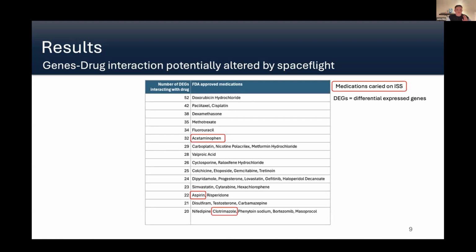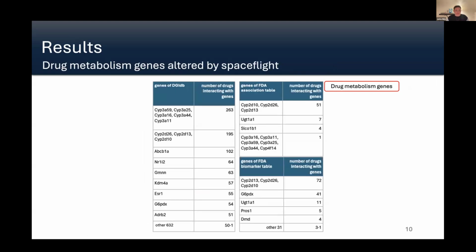So you can see that acetaminophen is the drug with the most genes interacting with it that's also carried on in space. And then coming from the drugs, let's move to the gene side. These tables describe how many drugs interact with the differentially expressed genes named on the left side. And you can see that mostly CYP genes are present, and I also filtered here specifically for genes that are in the metabolism and have them here marked in red. And as I said before, you see that it's mostly CYP genes, which was expected because they already on Earth have high influence and they're metabolizing a lot of different drugs.